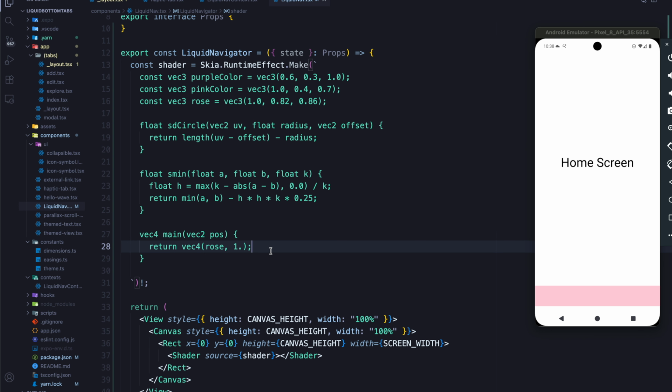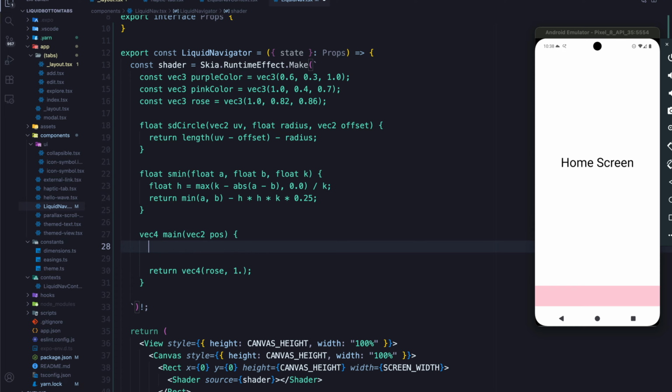Now that we have our color here and we have our really basic setup, the next thing that we're going to do is we will take this main function and we're going to normalize the coordinates to be the normalized canvas that you saw at the beginning of this video if you remember that whiteboarding session. So in order to normalize our coordinates, we're going to make a variable called UV, and we're going to divide our position by the aspect ratio. And right now, this variable, of course, doesn't exist here, so I'm going to create it.